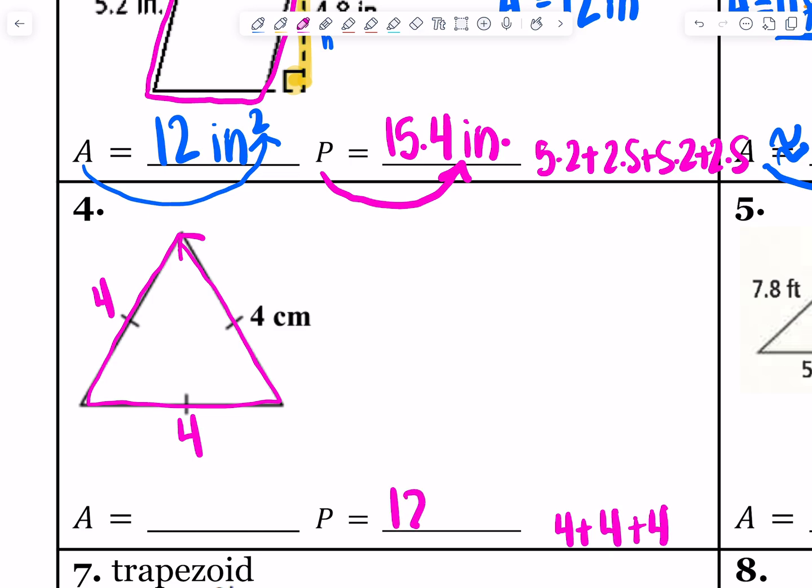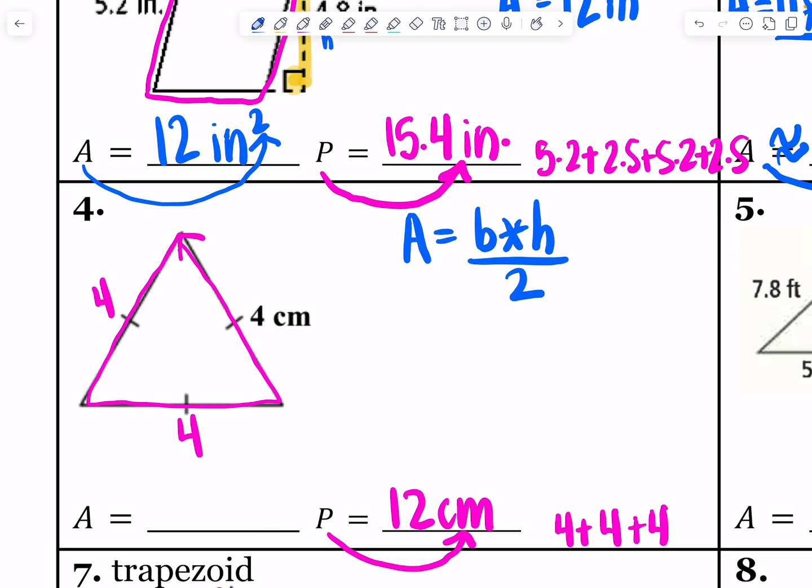My perimeter is going to be 12. Units are going to be just in centimeters. That's to the first power. That is one-dimensional. Now let's find our area of the triangle. And unfortunately, we're going to write the formula, base times height divided by 2. But unfortunately, we do not have a right angle here, so we're going to have to draw one. To find this height, I'm going to drop a straight line down. And we know that that height is going to cut that 4 into a piece of 2 and a piece of 2. It cuts it in half. It bisects it.